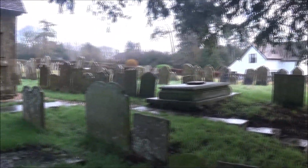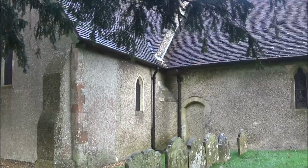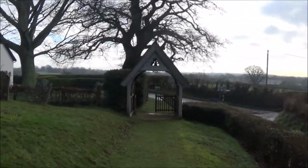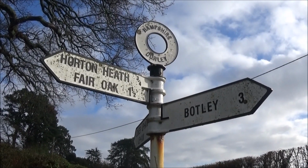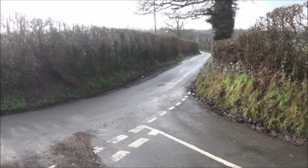Anyway, church is shut unfortunately because there's a 14th century wall painting in there of a ship, well, a fragment of anyway, which would have been interesting to look at. So we'll walk through the churchyard, out through the lich gate. It's a bit of a faux lich gate, there's no benches where the mourners can sit with coffins, which was the purpose of a lich gate, but it looks pretty. So after you pass the church, at the sign and the T-junction of Greenwood Lane, we're going to turn right to walk down into Durley Village.